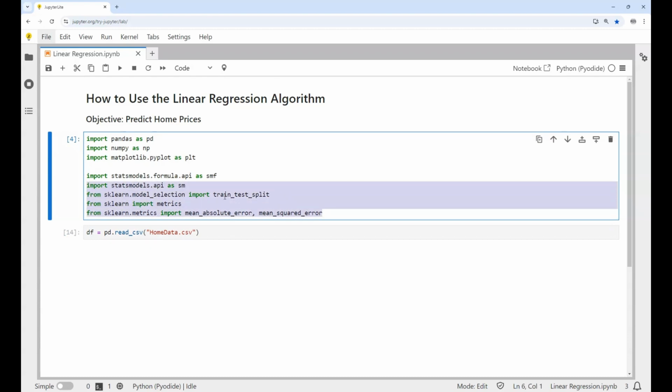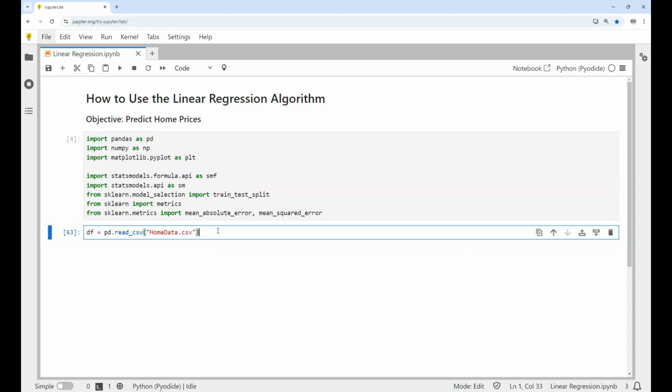So the first one is the train test split. That's going to allow us to build our training data set and our test data set, which we'll use later on in this video. And then we'll also have a couple metrics packages from sklearn, which will be used to measure how good our linear regression algorithm is at predicting home prices.